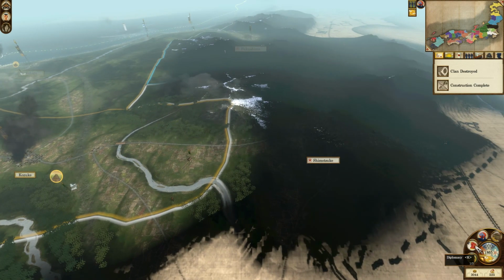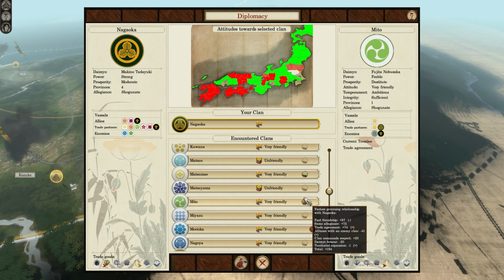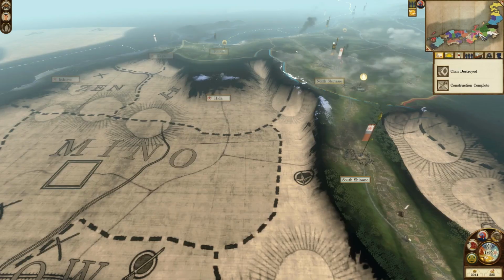Possibly, eventually. Maybe we should talk to the Mido. Let's see. Can we trade with them? Or are they going to ask for, like, Okay, we're already trading. My mistake. Never mind. Just pretend I never said anything.